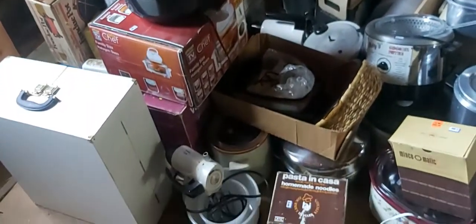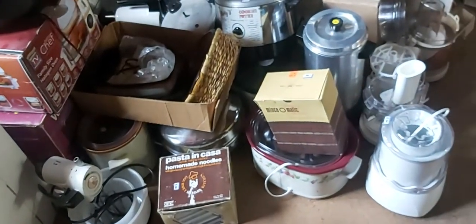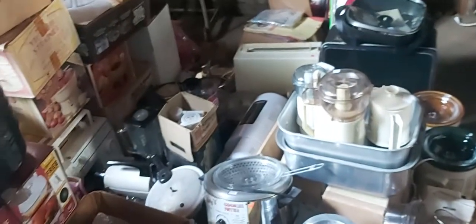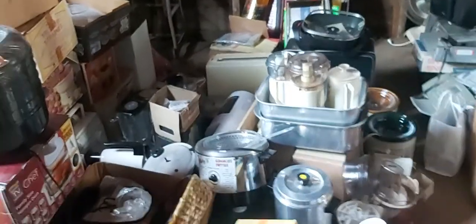This is all separated out because I have a lister who really excels at doing kitchen and home stuff. So you see a lot of kitchen appliances here, a couple of sewing machines, some sewing patterns, dishes, home decor. All this stuff here is waiting for my lister — that is all profit pile just sitting there.